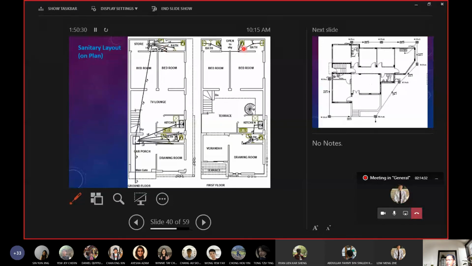So whatever vertical pipe you have on the first floor, you need to have it on the ground floor as well. Then only on the ground floor, you connect that pipe to the discharge pipe here. Okay, so this is another one. Also from this toilet, from the appliances, it goes to this vertical pipe inside the wall, and then on the ground you can see that these two pipes here connect to the main discharge pipe.